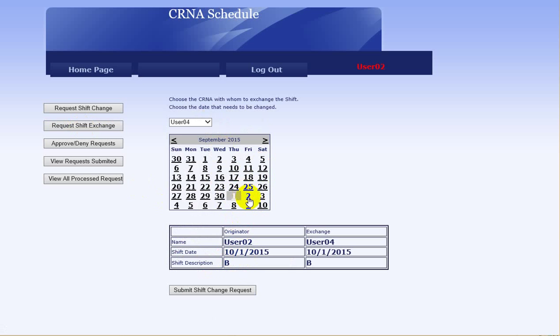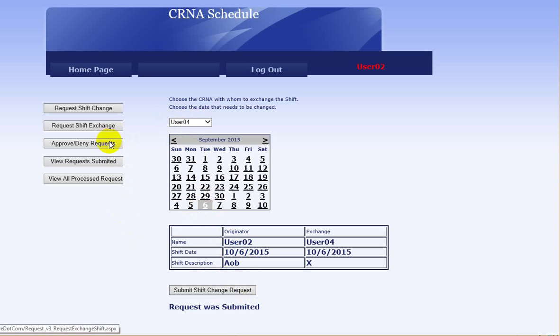Right now, both of you have a D and an X. The shift description for user number 2 and user number 4 is D and X, and we're exchanging that. And we're going to do the same thing with the 6th. So user number 2 has submitted 2 shifts to be exchanged with user number 4, the 5th and the 6th.